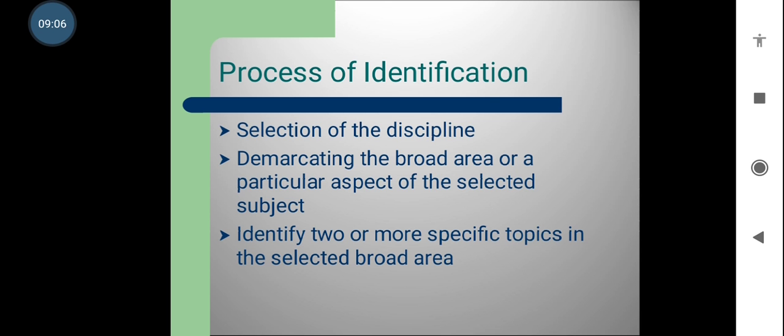A student cannot just select any one of the identified problems for his research. He has to evaluate them for choosing the most appropriate one. So, how can this evaluation be done? Against what criteria? So, we have certain criteria of selection. The selection of one appropriate researchable problem out of the identified problems requires evaluation of those alternatives against certain criteria. These criteria may be grouped into internal criteria and external criteria.